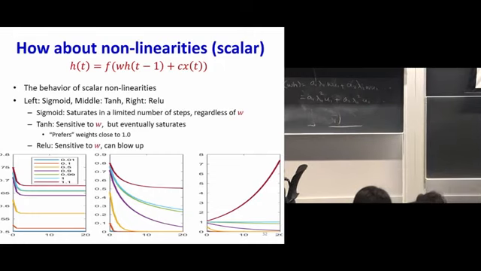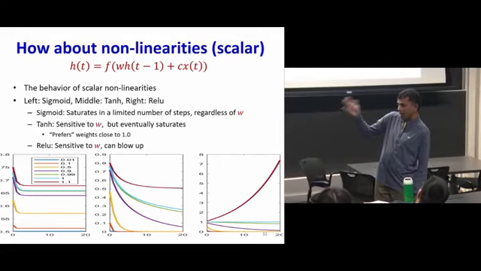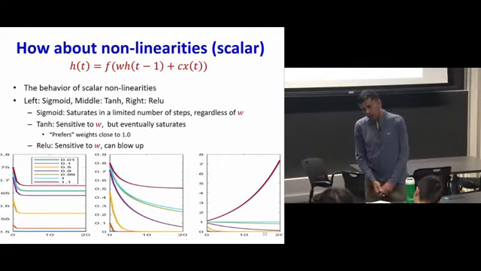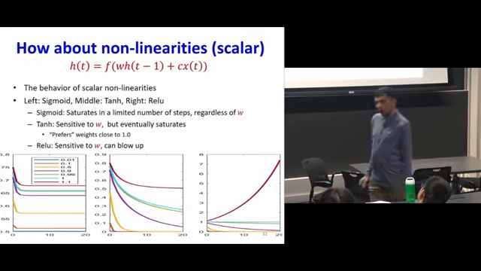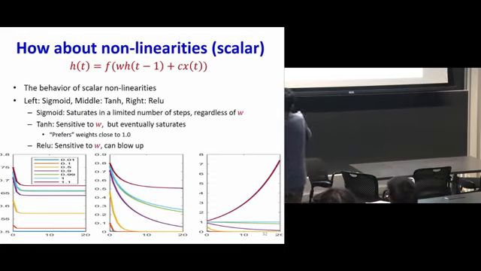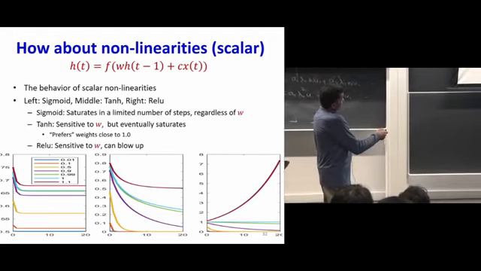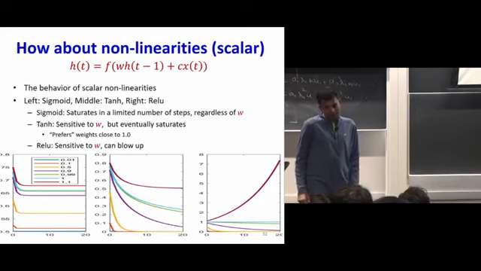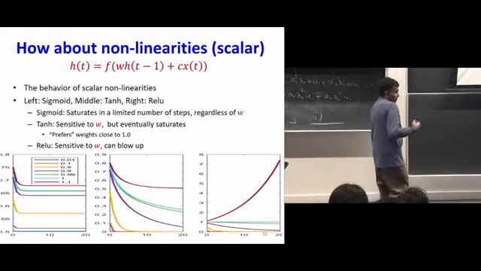So this was very easy to analyze. When you have linear systems, linear responses, I can talk about eigenvalues, I can talk about linear recursions. Now, let's try to do the same thing for a system with a nonlinearity. So this is now not just an affine combination. The hidden value is not just an affine combination of the previous hidden values and the input. It's the affine combination passing through some activation. And we're going to see what kinds of responses we get for different activations.